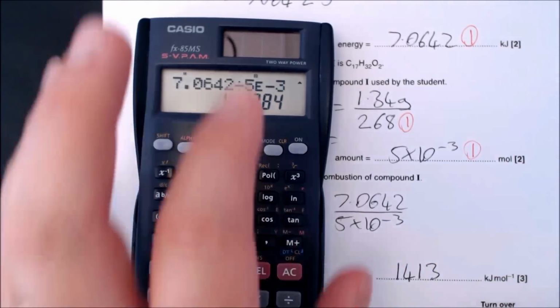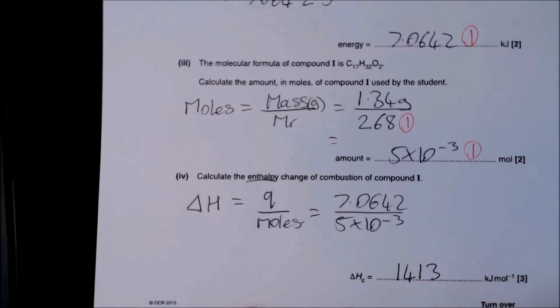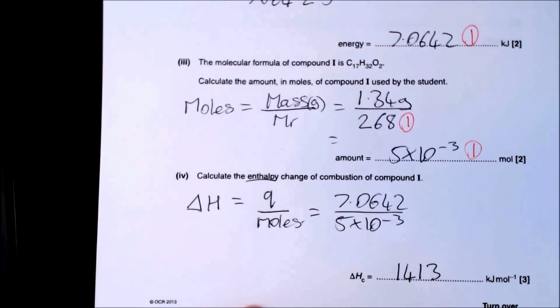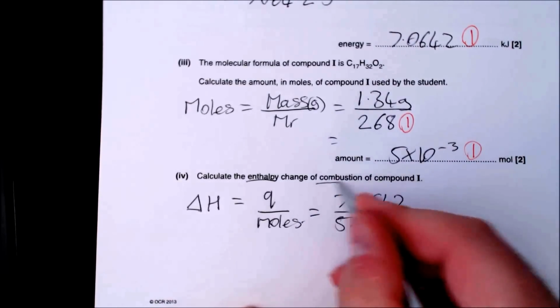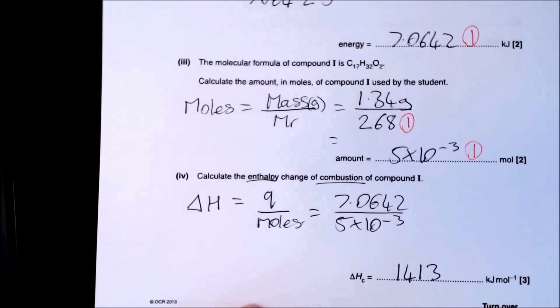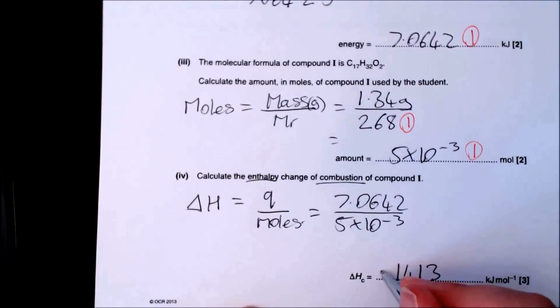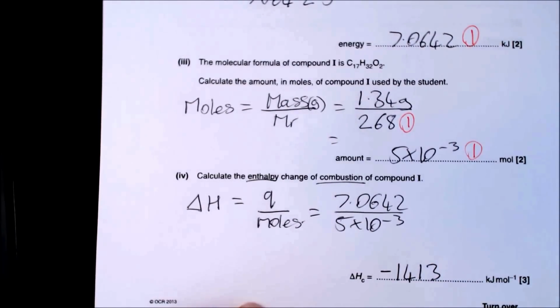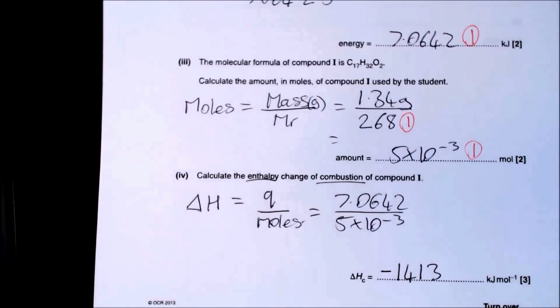All right, now what's really important, a lot of people forget this as well, is actually this is an enthalpy change. Enthalpies can have a positive and a negative value. Because we're burning a fuel, this is combustion. Combustion is always exothermic, so therefore our enthalpy change has got to be exothermic. So we've got to include the minus on there as well. That's really, really important, because actually you get a mark for just putting the minus there.